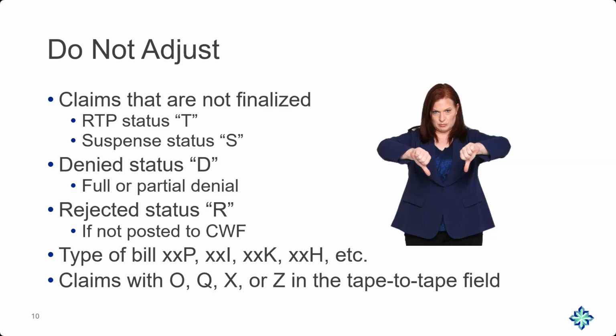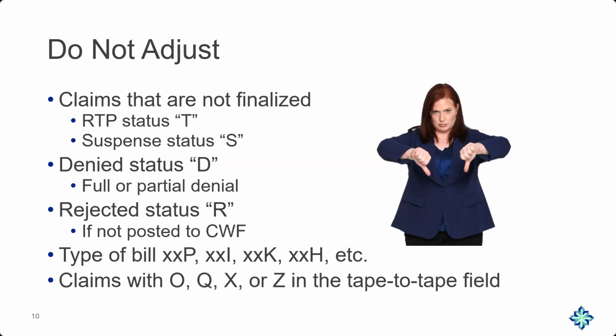Claims that are denied and have a status of a D. If you have a claim that is in status location DB9997, you're going to need to submit an appeal. Now, if there's a line item that has been denied with a reason code that is within the 50000 range, changes cannot be made to that line of service. So you would also need to submit an appeal for that denied service line if you wanted to make changes to it.